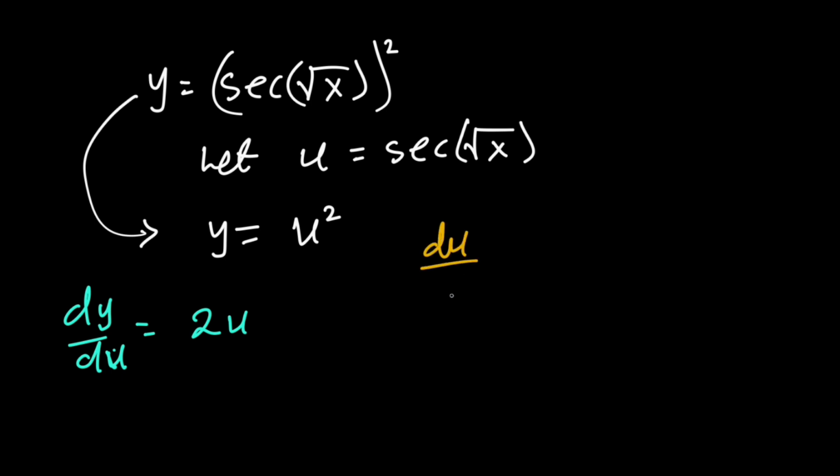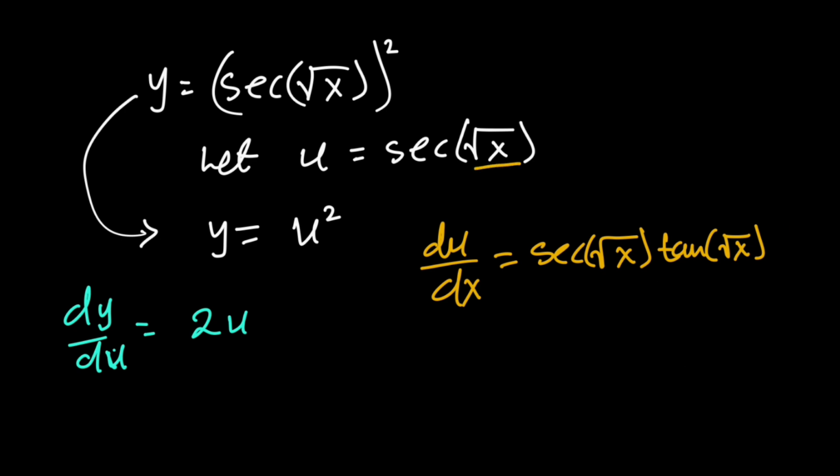So du dx is equal to the differential of secant, which is secant of the angle, which is square root of x, times tangent of the same angle. So I'm going to put it down like that. Then from here, we have to also differentiate the angle. The angle right there, square root of x, is also the same as d/dx of x to the power 1/2. All right, so positive 1/2.